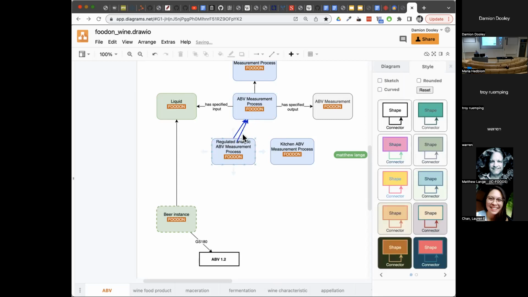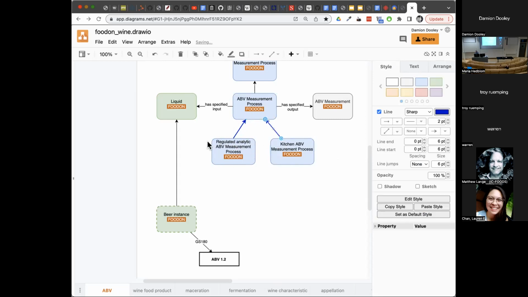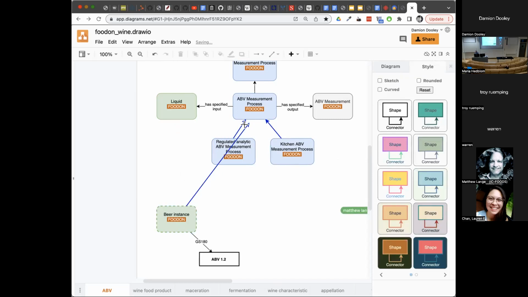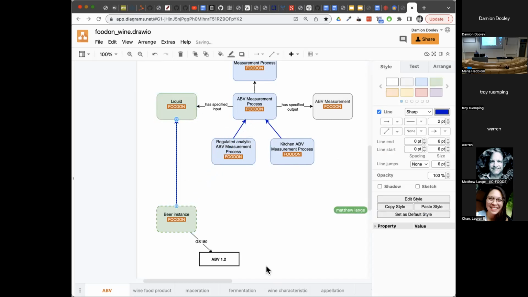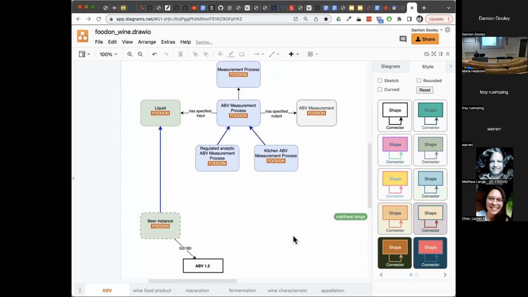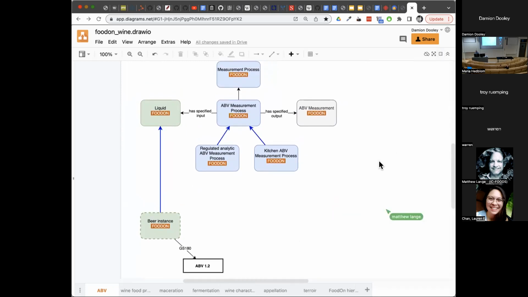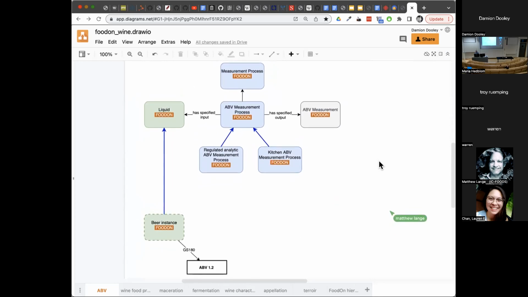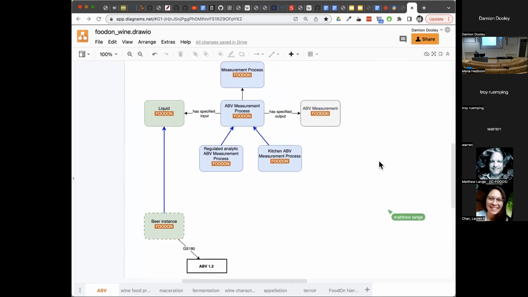So my concern is this. Commercially, the bottom 3 boxes with beer instance GS1 and ABV 1.2 are what we're getting. That's what's being pushed commercially. And if you speak to the computer of a person participating in a diet study, or where you're getting the full list of everything that they've bought off the store, that's the data you're going to get from them.